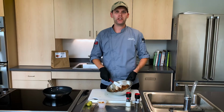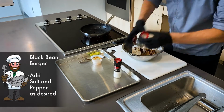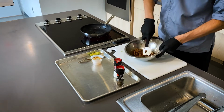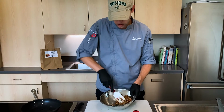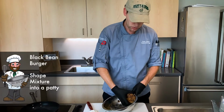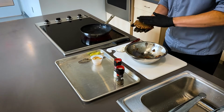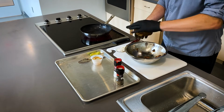Now that our black bean burgers are well incorporated, we're just going to hit them with a little salt and pepper. And we're going to mix that in. And you can see how tacky this burger mixture is. That's exactly what you want, so your burgers will stick together. So we're just going to pick that up. We're going to make a ball and we're going to patty it out into a burger. You could divide this and make 2 sliders if you like.